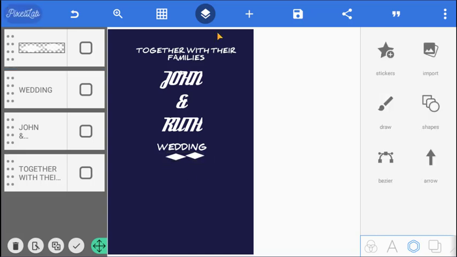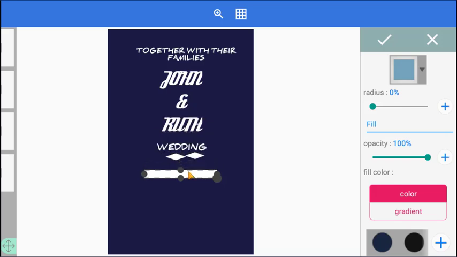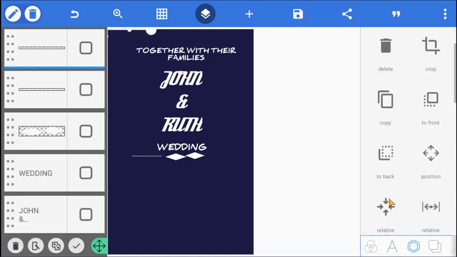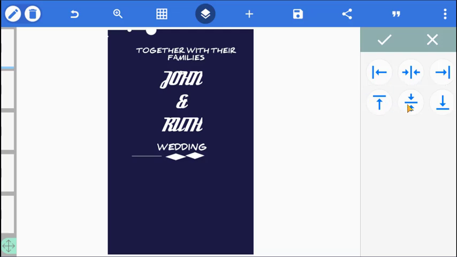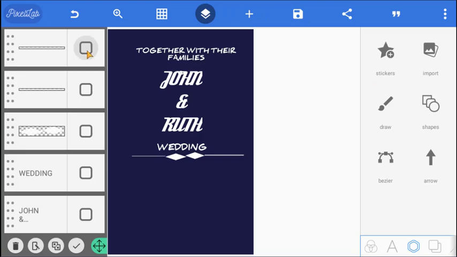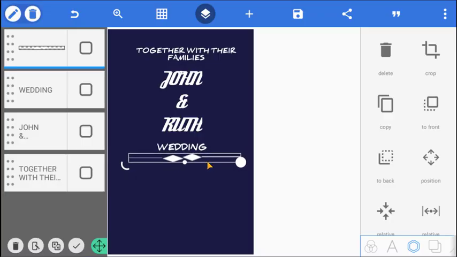Okay, so we still need another shape, so let's add. Okay, then with this one we want to make it in a line form, so we reduce it like this, then we place it somewhere here. So with this, let's create a copy of that. Let's use the relative position now to move that one away from it. Okay, so we have it here. So we can now move it this time. Okay, so I think this one will be okay. So we can now merge them. Okay, so let's proceed somewhere here.